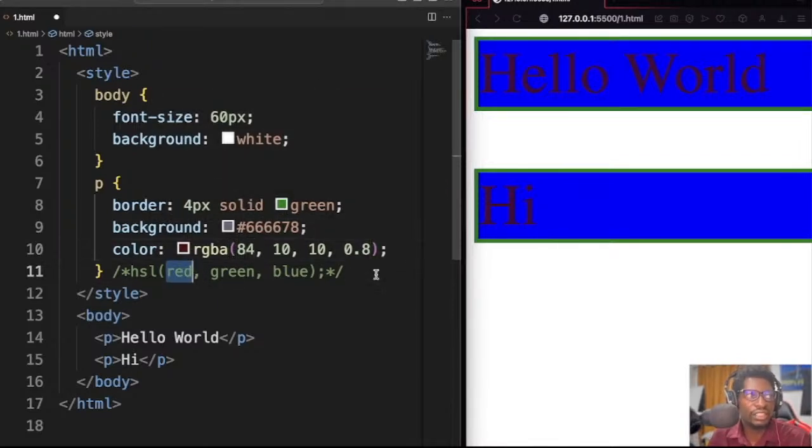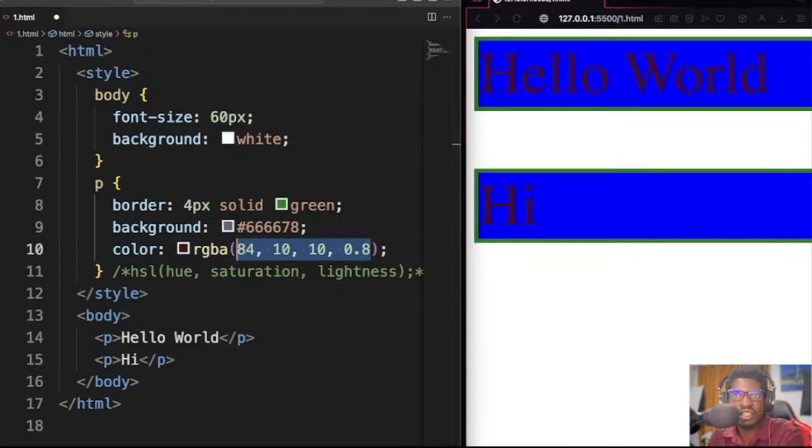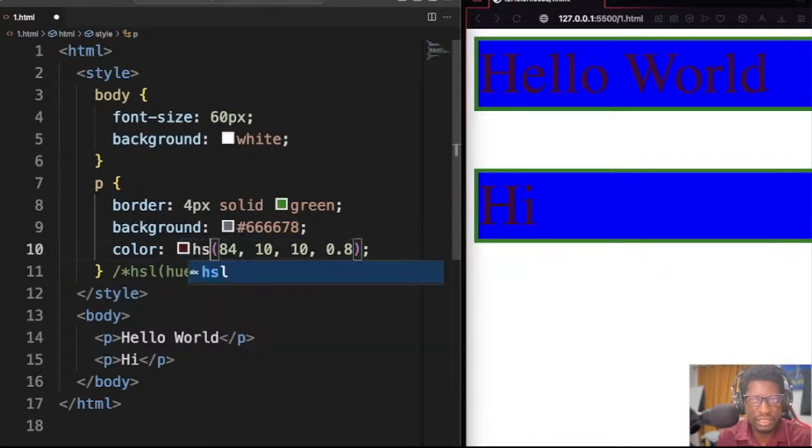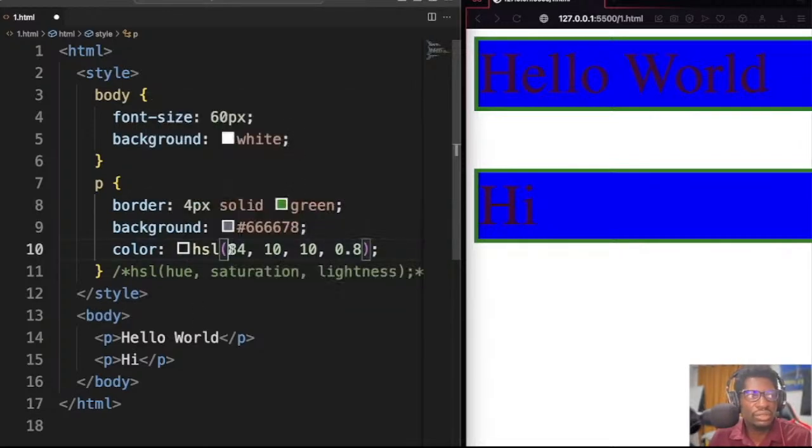So we have HSL, which stands for hue, saturation, and lightness. Again, this is advanced. Hue is a degree of the color wheel, from 0 to 360. So since hue is from 0 to 360, we can pick any of the range, and let's put a value there.